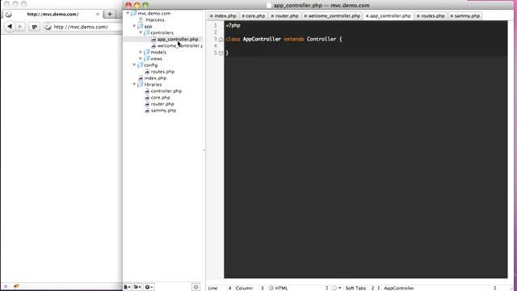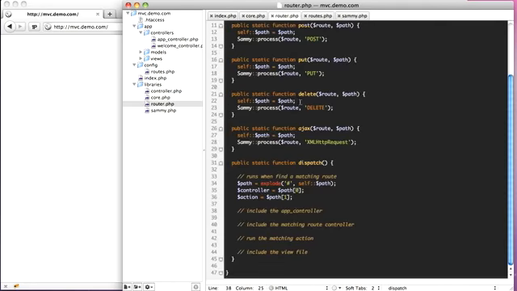So what's nice about having this app controller is that every single controller will extend this one, so anything you put inside of here will be available to all your controllers. That is pretty cool for us, because of the way our extensions work, our hierarchy. So we can close both of those files, but what we need to do now is include our app controller, and then we also need to include that one.